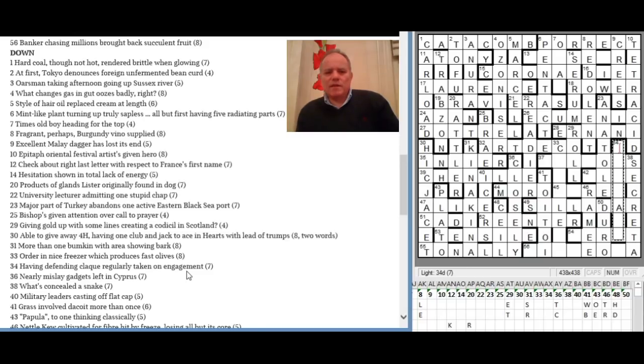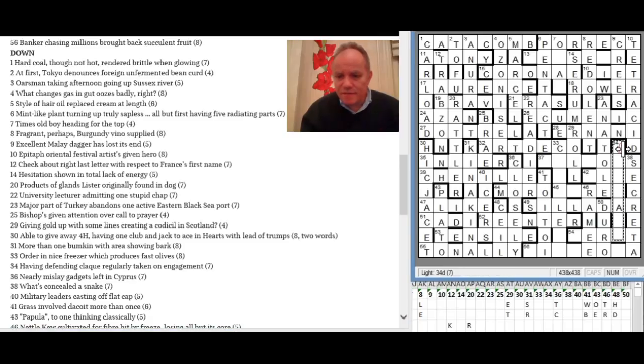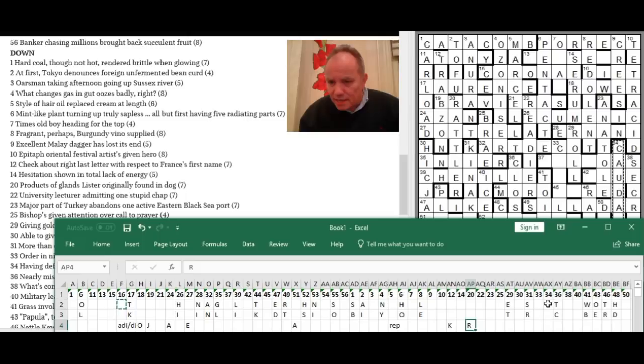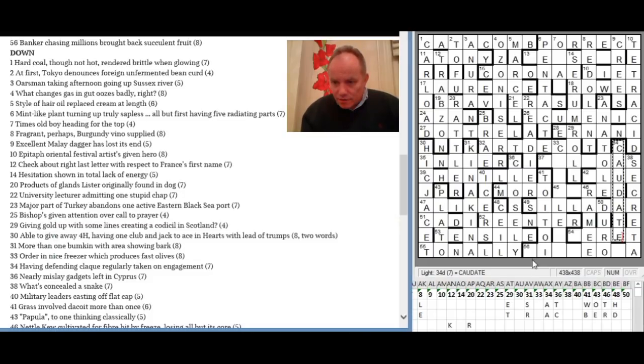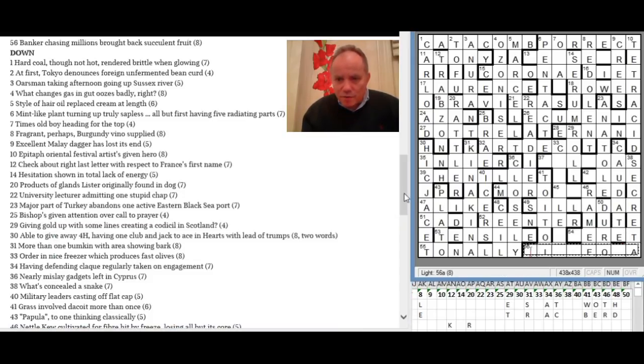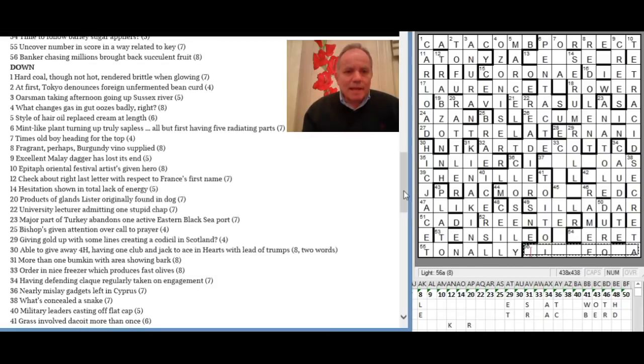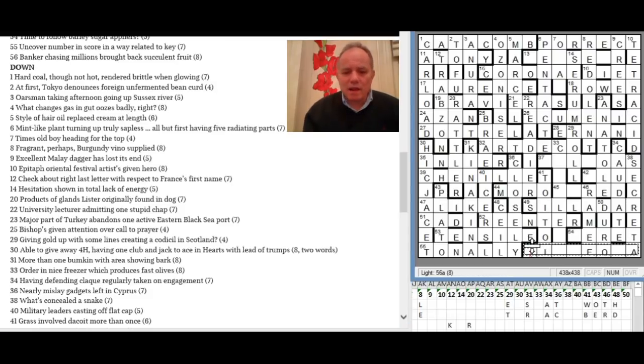Core date, having a tail? Core and date, yes. Having ending, because core date means having a tail, so death is the extra. Letters in 34 down, E minus D gives us an A, F minus E gives us an A for once, easy ones. Okay, now 56, Mineola would fit, and I don't know what that means. Banker, oh, it could be a river, it could be a river in America. Chasing millions, brought back succulent fruit, aloe.